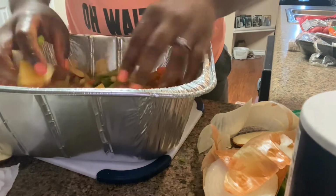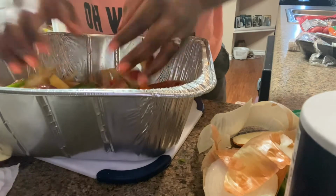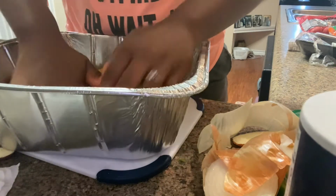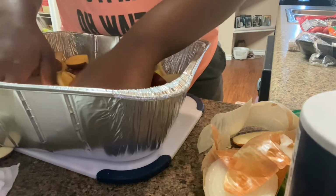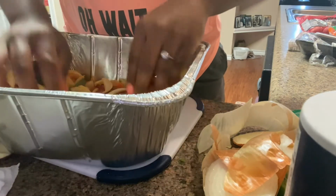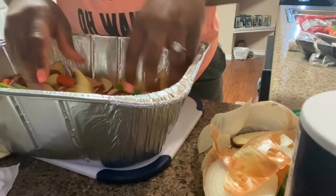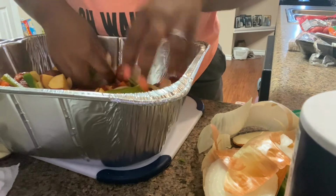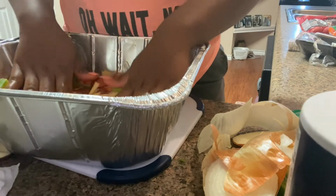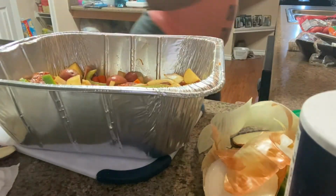But yeah, so I'm getting all of that massaged in, and I'm trying to get all the veggies and stuff from underneath it, just because I want the roast to be touching the bottom of the pan. I want everything else on top. More so, I'm putting the onions on top of the meat, just because I want that to help tenderize it when it cooks. And I love the flavor of an onion. Onions and peppers are so good. I should have added some garlic in this, but I don't want to overdo it, so I just did a little, and that's how it looks.